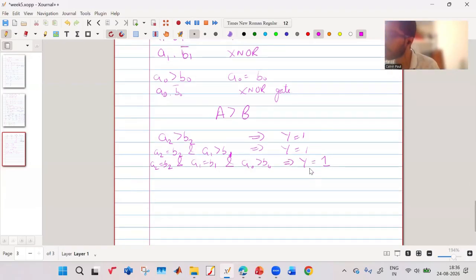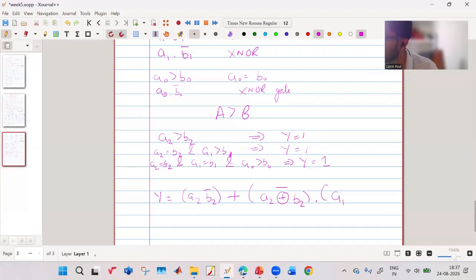So our output Y will then be, this combination A2 greater than B2 is A2 and B2 bar. That plus, that is OR function, we are ORing it. Plus, if A2 is equal to B2, that is A2 XNOR of B2. I think this is the symbol for XNOR. If I'm wrong, you correct me.